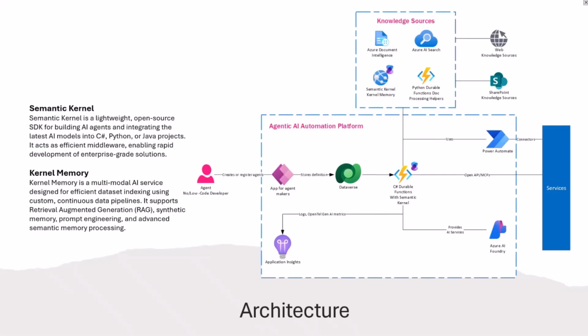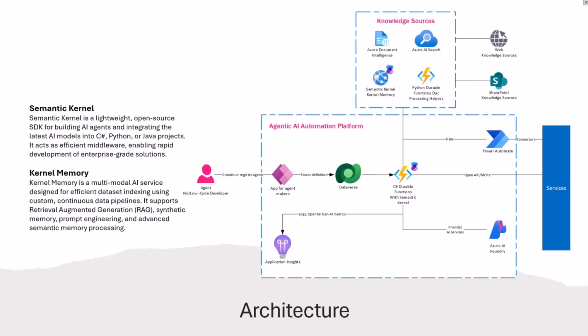Okay, and the architecture. I already said a couple of times Semantic Kernel. It's an SDK that helps build agents and AI solutions in all major programming languages, so you can focus on building those instead of learning the APIs of each AI provider. And Kernel Memory from the very same team is a ready-to-use solution that you can just pull as a Docker container and have your RAG pipelines, to process documents and make them ready to be used with LLMs.